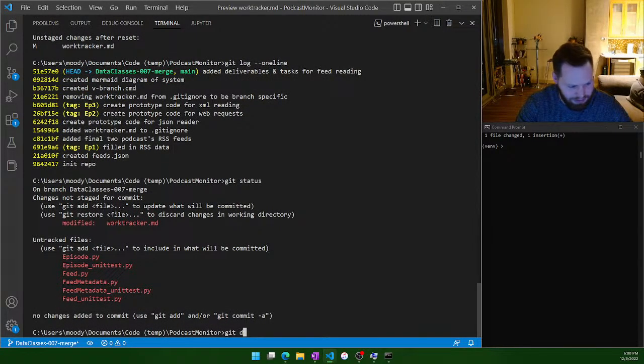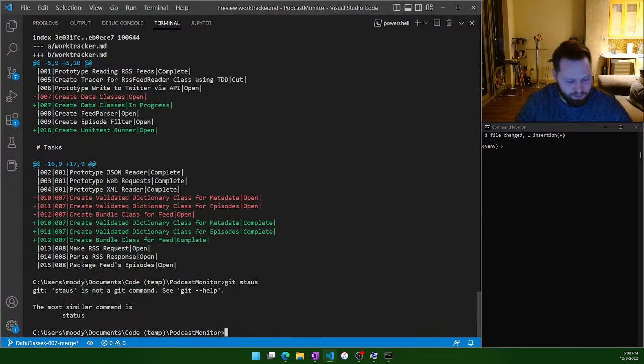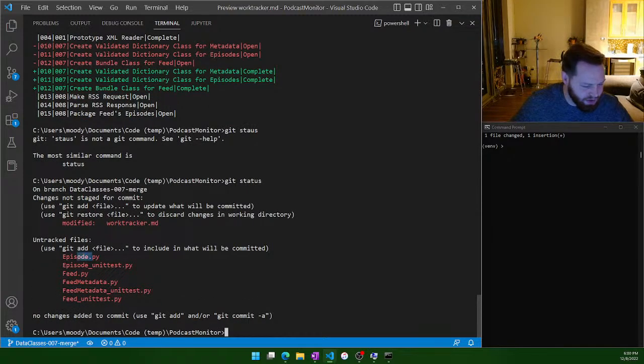So if we do git diff, we basically completed all these tasks here, plus we started this deliverable, and we added this one here. And then let's go back to git status. And so we have the episode, feed, and metadata classes.